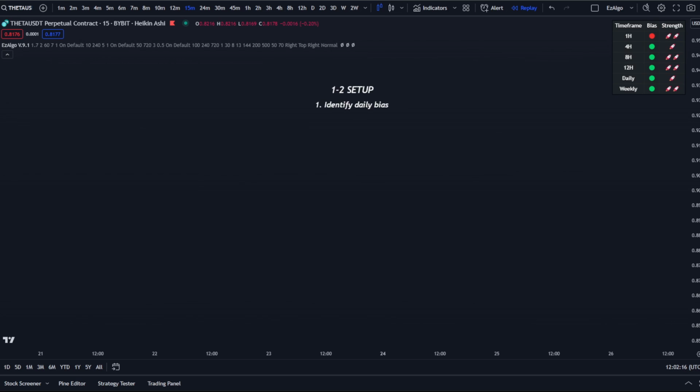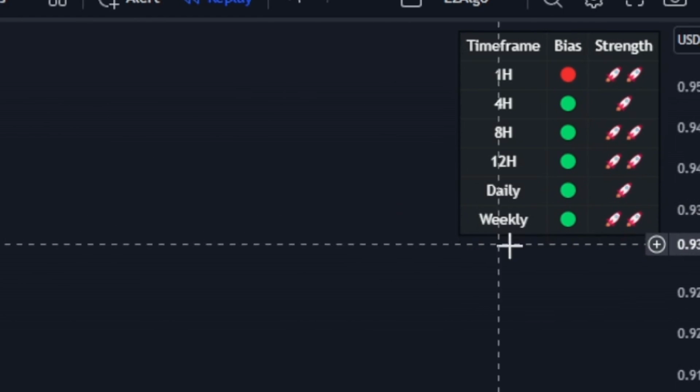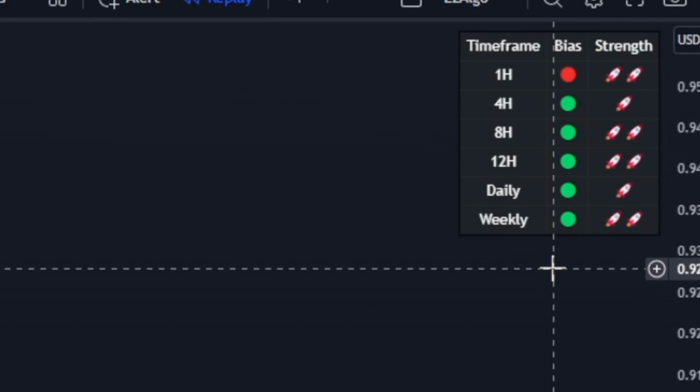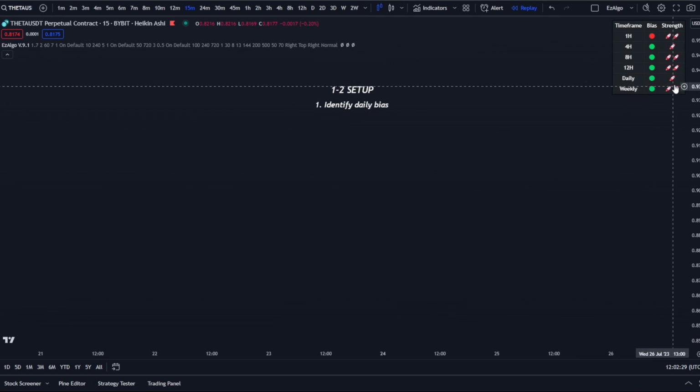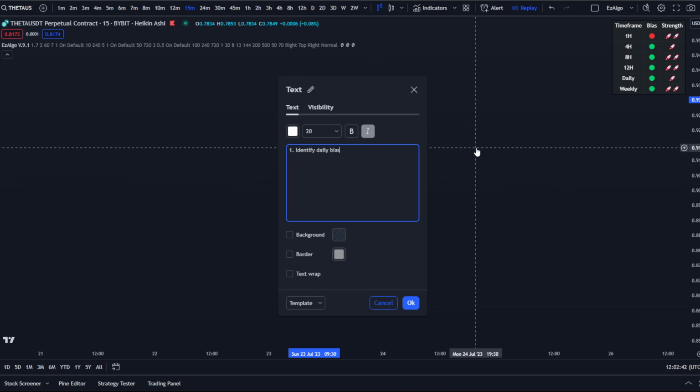Now, when we're using this strategy, even if we're entering on a 1 to 5 minute time frame, we really want to be looking at the daily and weekly bias, right? To make a long position valid, we want to see the daily and the weekly in the bullish bias with as many rocket ships as possible. Once we've established our daily bias, we're going to go to rule number 2.